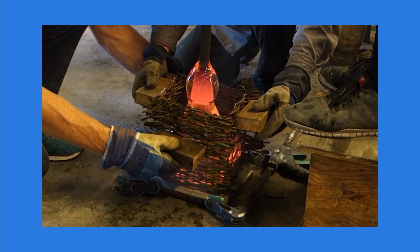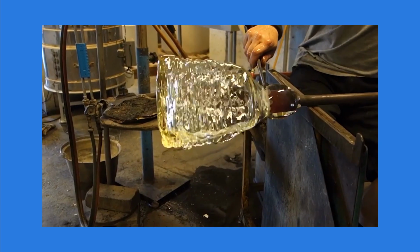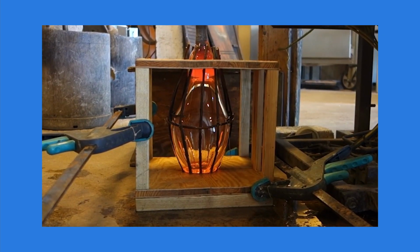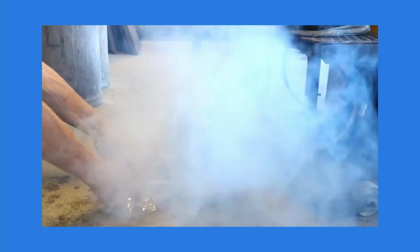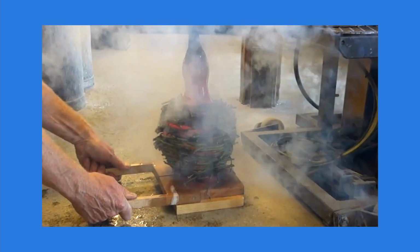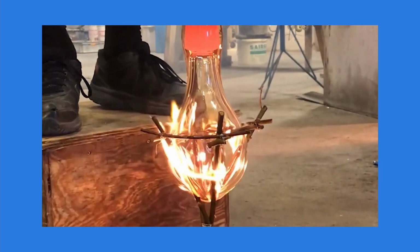The glass blowing procedure is the most exciting part of the process. The outcome can turn into something that we never had thought of, quite the opposite of the concept of the mold. When the glass blower blows hot glass into the mold, smoke and steam from the fresh branches is created, and some of them will burn away.